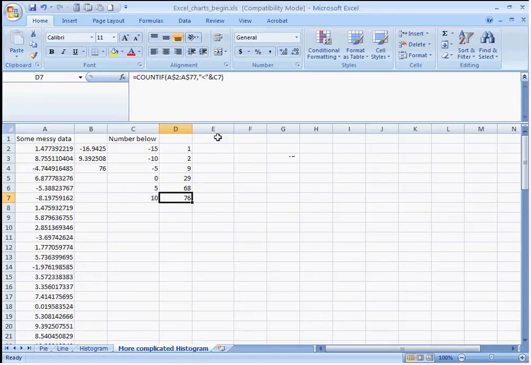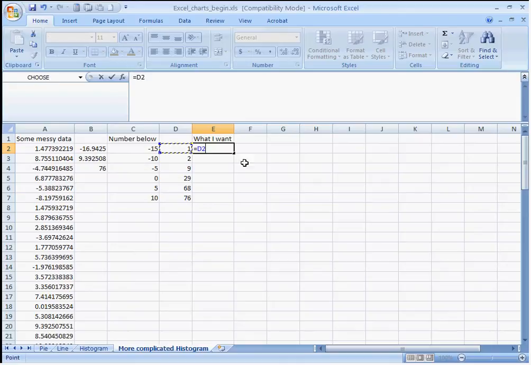What I want is the number in each range. Well, I'm probably going to have one that's between -15 and -20. But the number I'm actually going to have here between -10 and -15 is the difference of those two amounts.